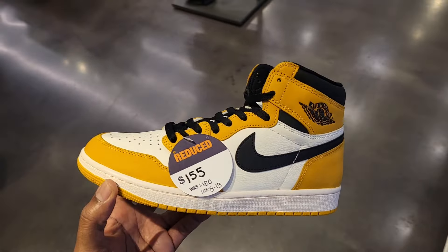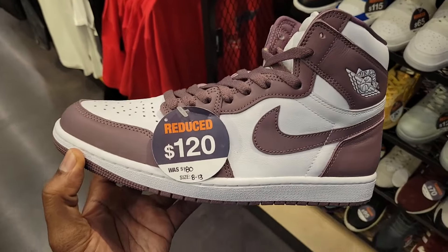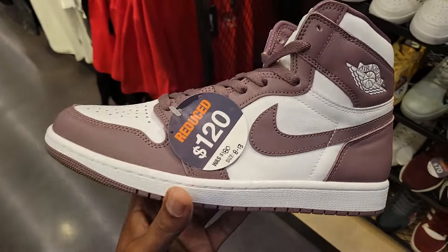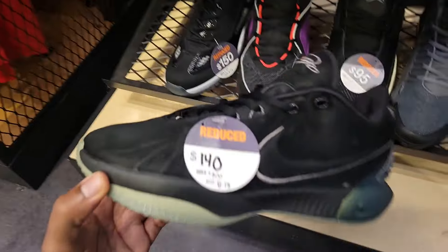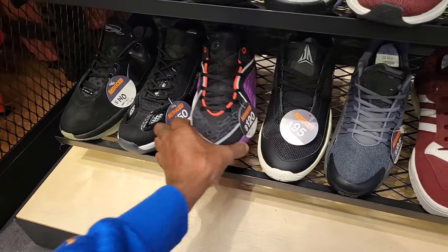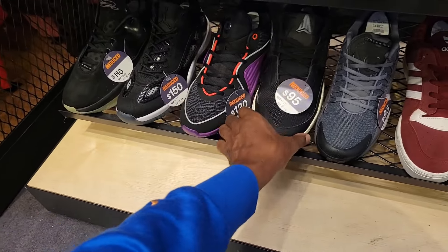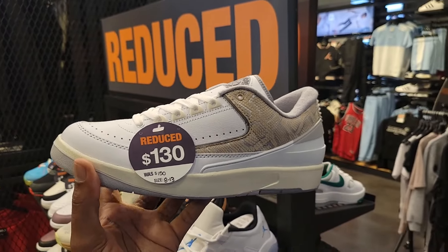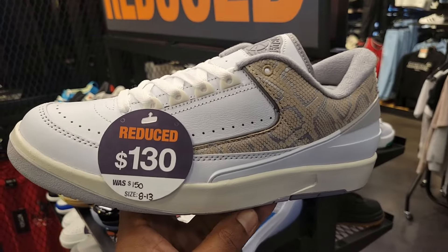This location also has these down to $155. They got the Jordan 1 Mods here, also $120 still full size run — which means these guys did not sell like that at all. Really $120. A lot of dope shoes right here marked down. Of course these LeBrons, got them down here for $140. Jordan 11 Low IEs down to $150. KD still $120. And then the Jaw 1 is down to $95. Reduced section got the Jordan 2 Lows down to $130 already — these just came out like a week ago, already on sale.